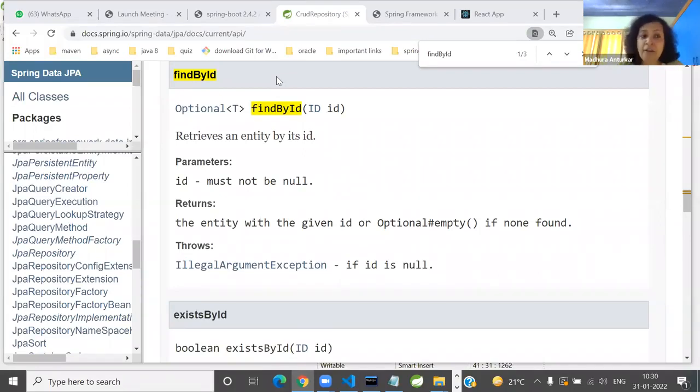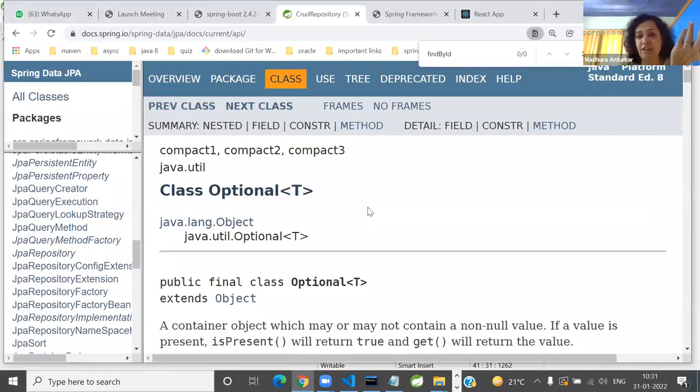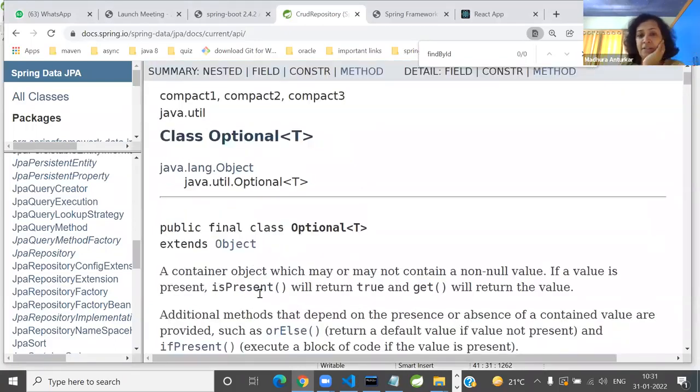So is there any method to check if the value is present or not present? Okay, guys, not a memory test. You can click on this and you can see the Optional class, and there's a method called isPresent which will return true, and then you can follow it by the get method. Yes, Pushkaraj, very good. Good memory recall. Understood what I said? Yes or no? But here I'll have to spend 2 lines on that. I mean multiple statements. So I'll get an Optional holding Employee, then isPresent. If isPresent is true, I mean if it returns true, then call get.